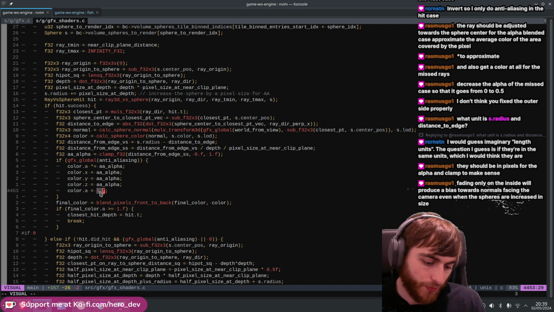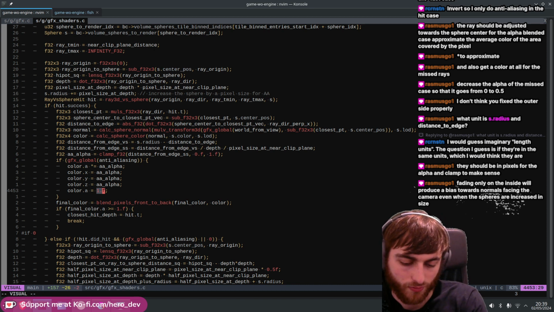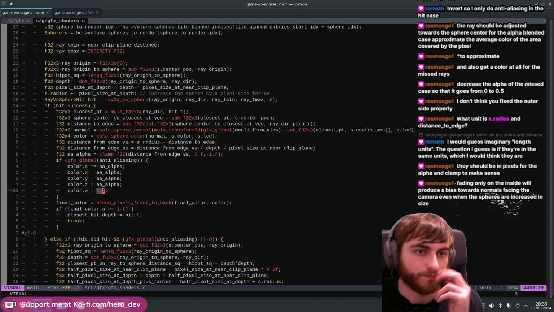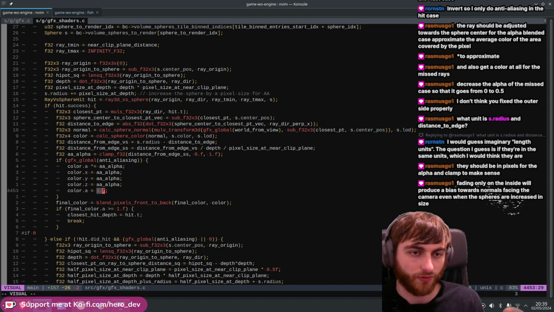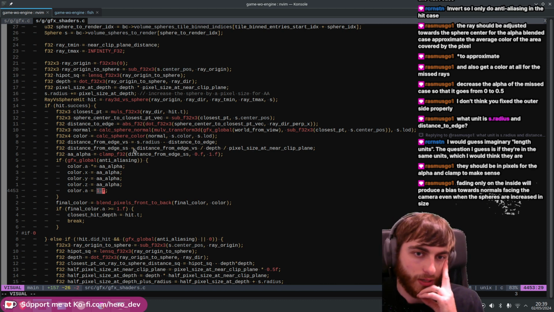Fading on the inside will produce a bias towards normals facing the camera, even when spheres are increased in size. Yeah, because when you increase the spheres, you'll get inaccuracy of the normal as well.